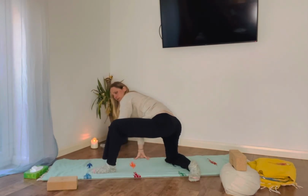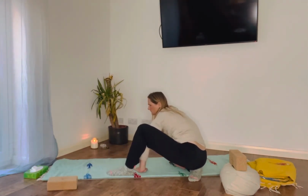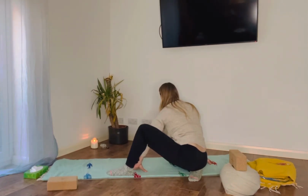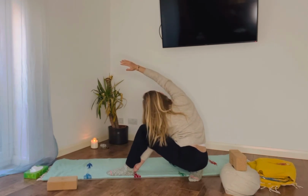So you can see me now from the back. I press my left elbow into my left knee and then I sit down onto my heel. Breathe in, reach up, and then stretch over to the left side with your right arm. Breathe in into your right side, feel the air filling your lungs and stretch on the right side of your body.